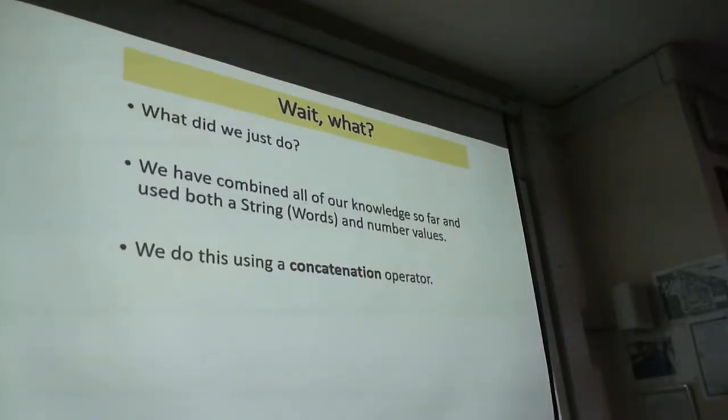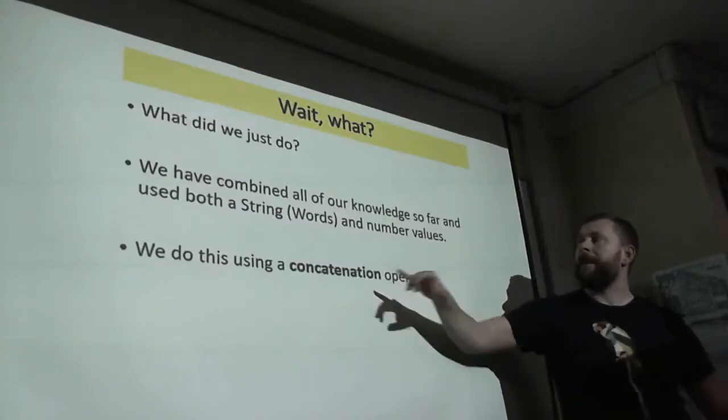If you've ever, going back to the web forms and signing up for something, you generally would put in your first name in the first box and your family name in the second box. But then when you get an email from them, or when you log into the system, it would go, Dear Owen Carroll. It would have your full name there in the right order. And so what they did when they were forming that email is they'd have, okay, I want to have Dear, and then I want to get the first name value and add that together. And then I want to take this family name value and add that onto the end. And now I'm left with Dear Owen Carroll. And it's one line of text. And we basically did the same thing. And this is called concatenation.